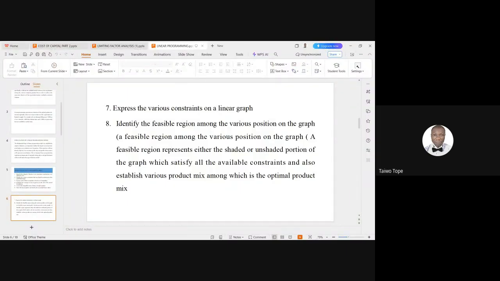That is the visible region. So most times you see students trying to determine where the visible region is on a graph. If you check, I think May 2024, 2025, yes, there's a question on linear programming, though it's a repeated question, which was tested in 2024, if I'm not mistaken, and was repeated again in 2025. So that question requires students to plot a graph and identify the visible region.